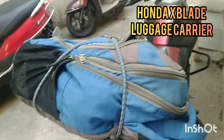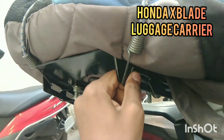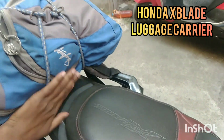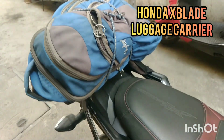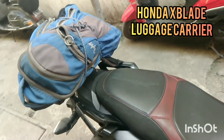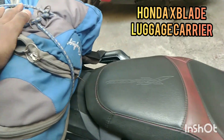I have tied a bag over here as you can see — I have added the clip over here. You can tighten it up as much as you can. This bag can act as a backrest if you don't want a backrest while touring. Backrest is optional. Just as an example, you can keep above 40 kg easily.